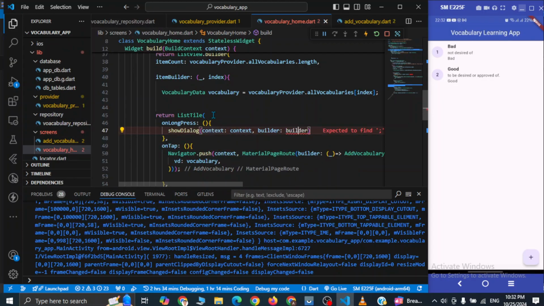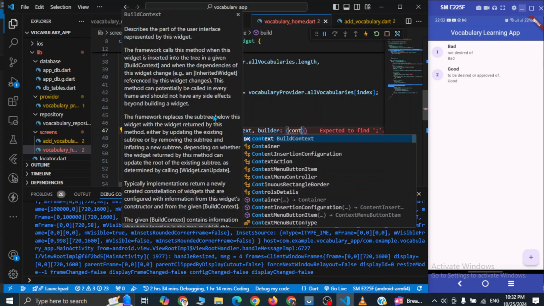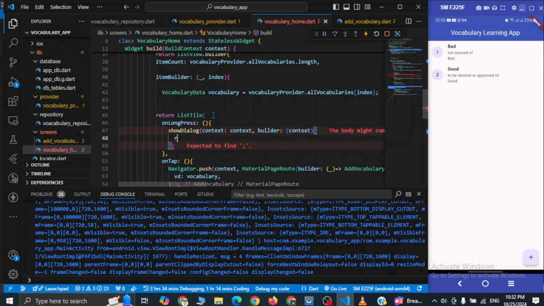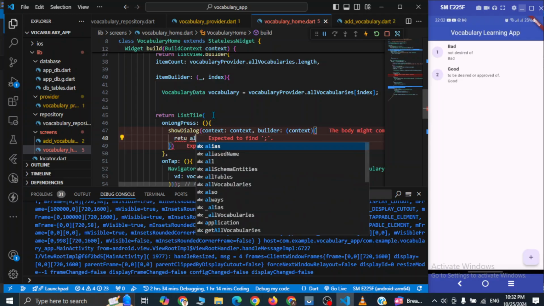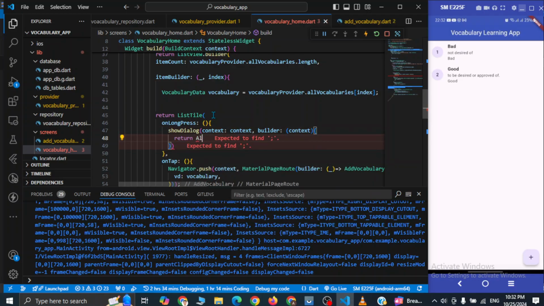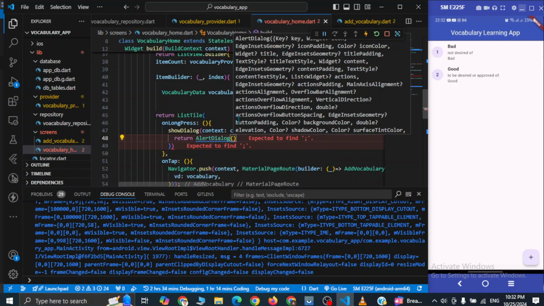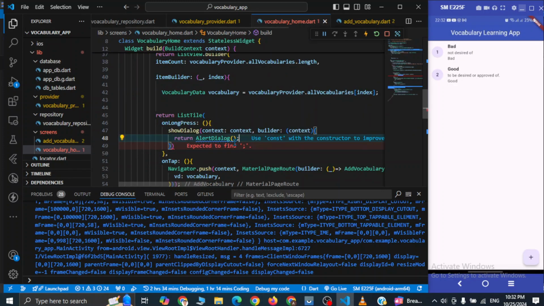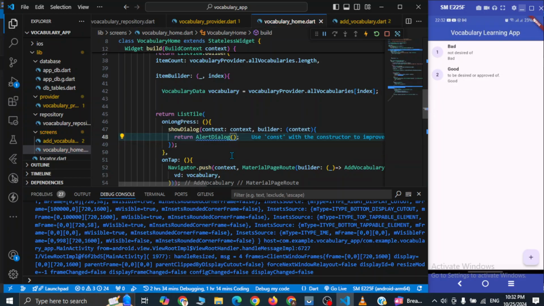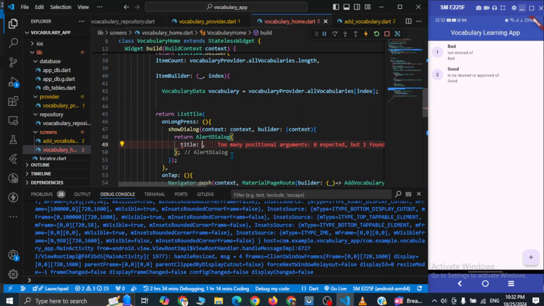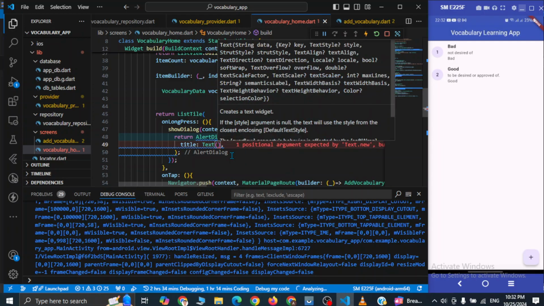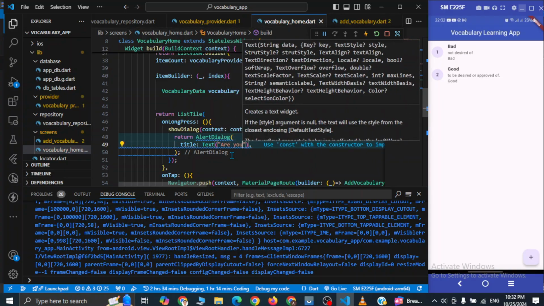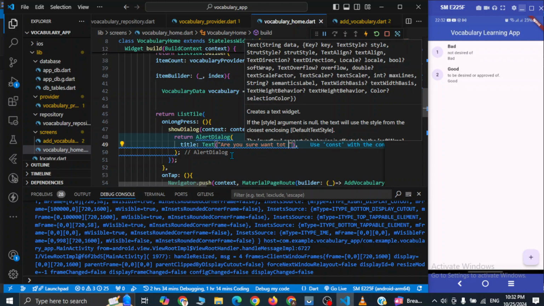and in the builder we can return alert dialog. So in the title we are going to provide, are you sure want to delete this vocabulary?